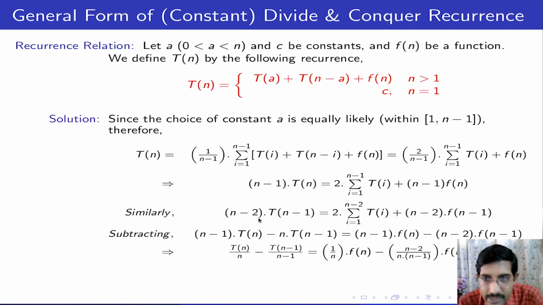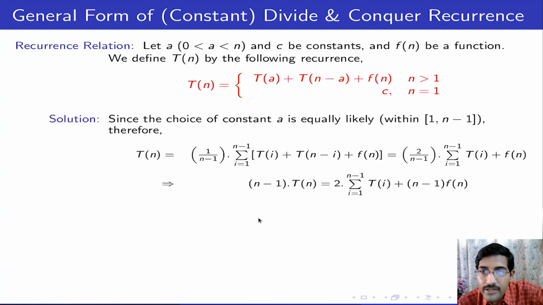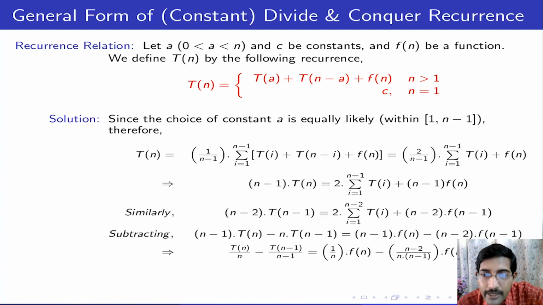Okay, it's a standard strategy that wherever we find a recurrence, we average it out, take n equal to n minus 1, and put the equation as n minus 1 Tn minus 1. This minus this equal to this, and when you put everything here, it will be like this. I just made a step jump. I do this minus this, and for Tn minus 1, I just put it on this side, and it results in this one, because this minus this will keep the 2 into Tn minus 1 term intact. And then divide by n into n minus 1 on all sides. This will give you this.